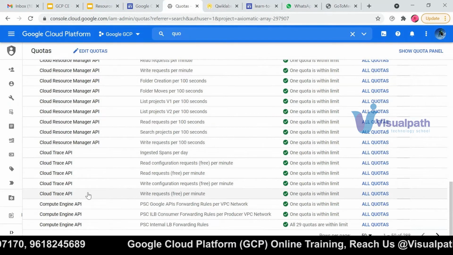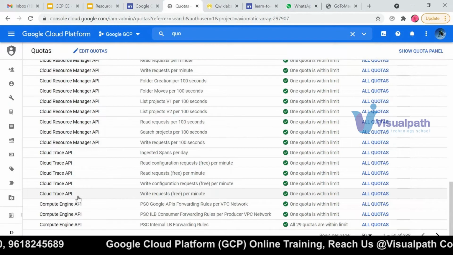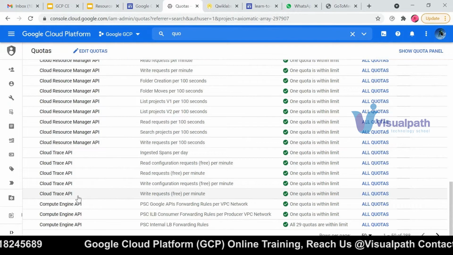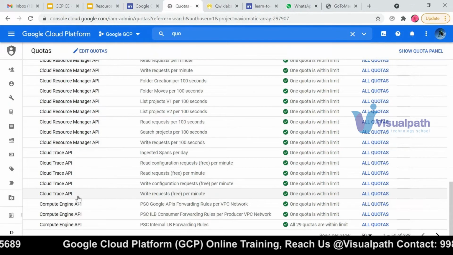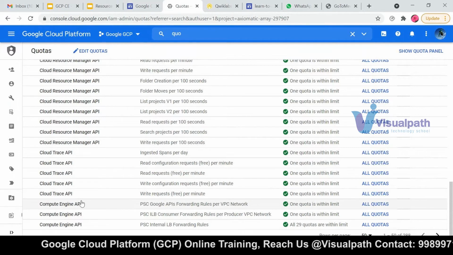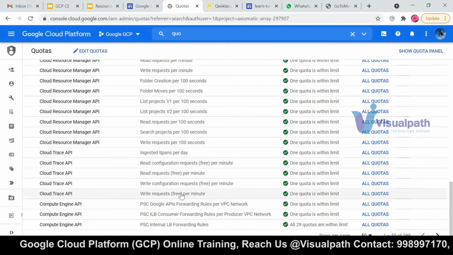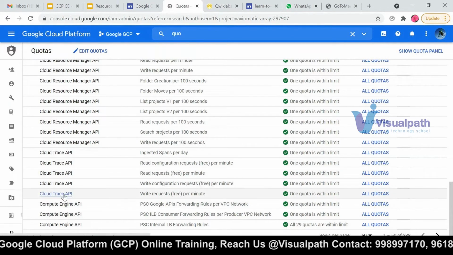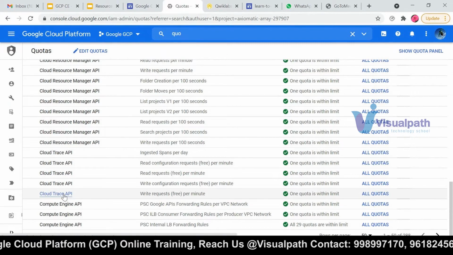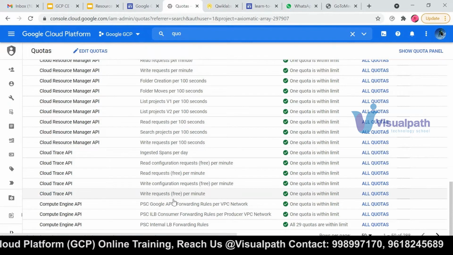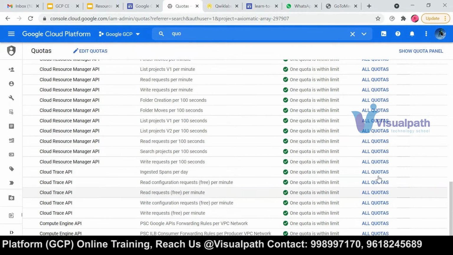Trace is used if your application has some latency issue, or a user is experiencing some delay while loading a particular login page. Then you can use this Cloud Trace API, and for that particular thing also Google has some quota. Let me check here.